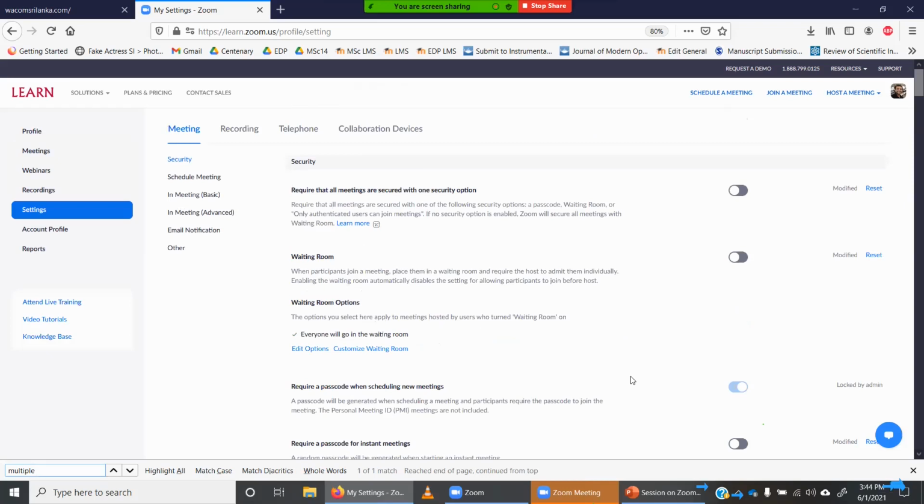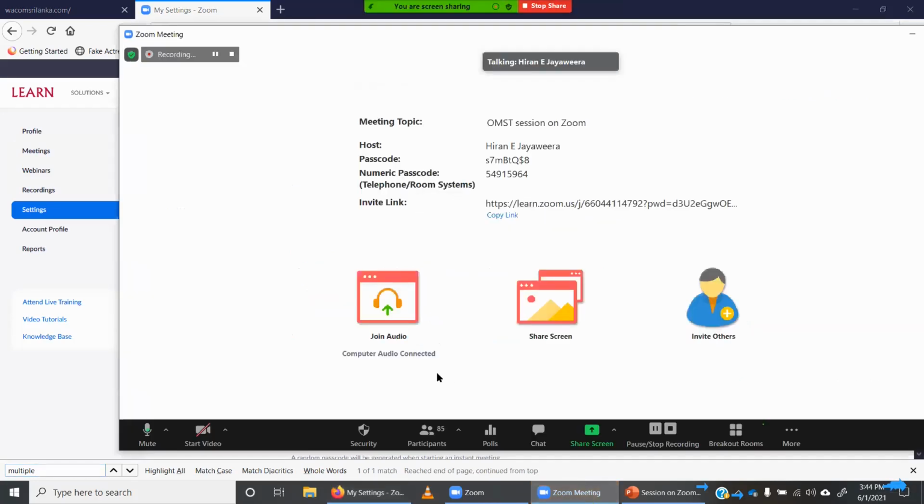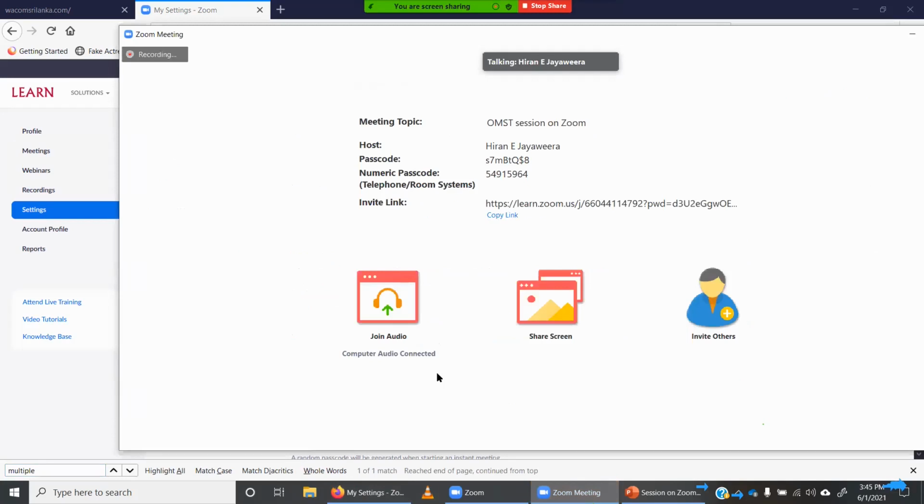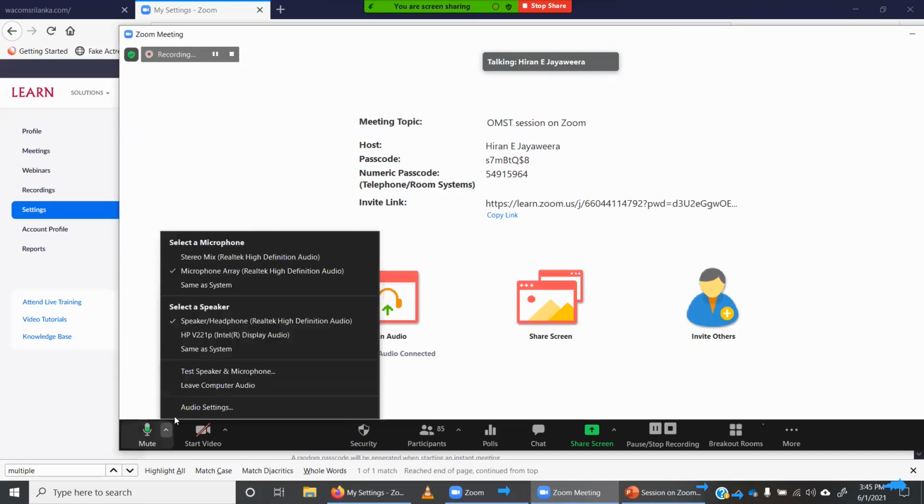There's another question. When you use two devices, although we keep one muted, when the student responds, the sound comes from both, and it's disturbing. One thing you can do is remove audio from one device, so you don't need to connect audio from both devices. When you have two devices close by and a student asks a question, both devices will play it. So from here you can remove audio from one device and leave computer audio. If you do that, there is no audio connection between that device and the meeting.